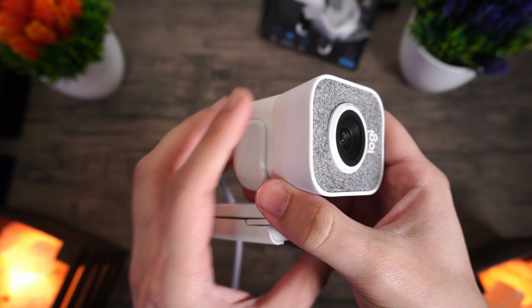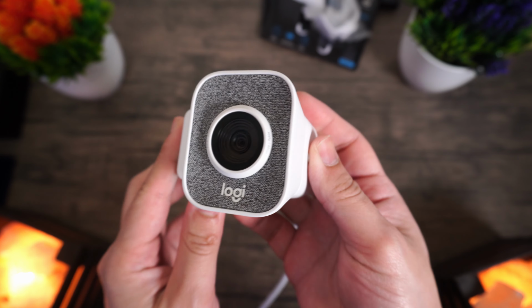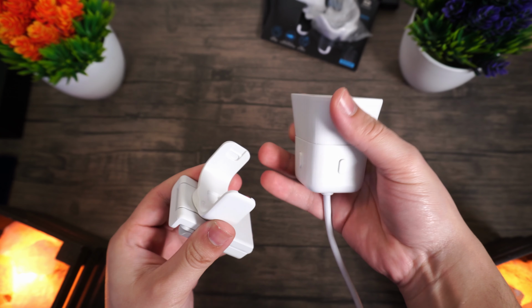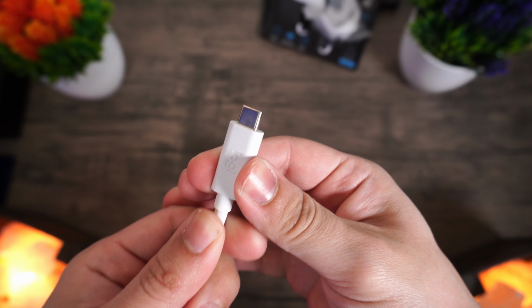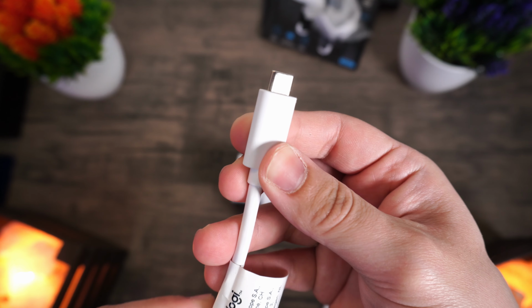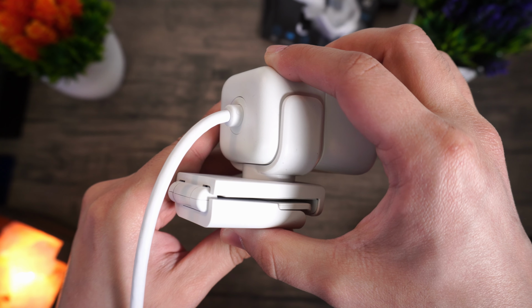And the exterior design consists of this plastic build with this nice looking fabric on the front. It's got clips all around this webcam so that you can use it to mount it in portrait mode or in landscape mode, whichever one you prefer, along with the mounting system, of course. The cable is actually pretty thick and has USB-C on the other end, but this is not a detachable cable, which is a bit of a loss here. So good luck if your webcam breaks, especially after arriving in this literal piss-poor condition.